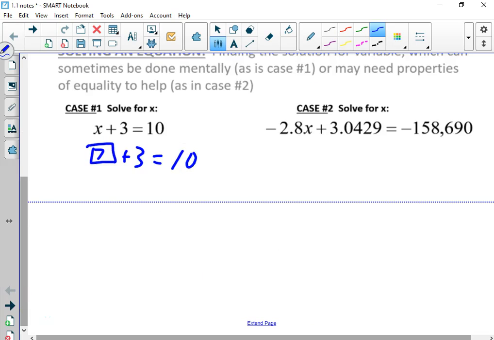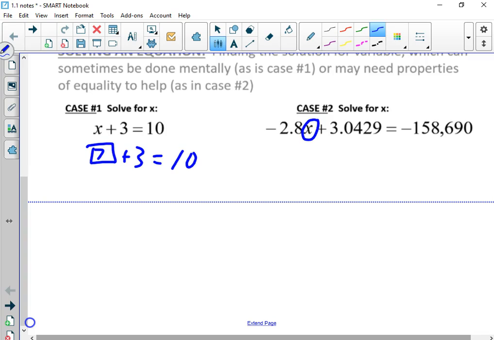Now, we get here to case number 2. You can't just look at this and probably go, oh, I know what the answer is. Okay? So you got to work it out. Okay, so when I'm doing algebra, I always tell my students, find the letter you're trying to solve for and circle it, or underline it. Okay? This is what you're trying to get back to. Okay? And you've got to undo everything in the opposite way you did it.